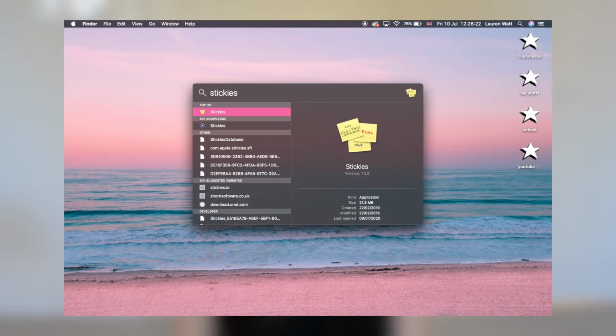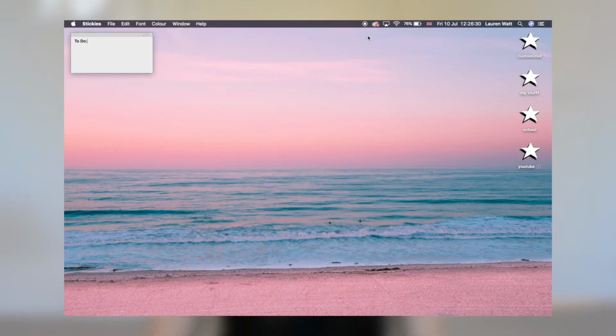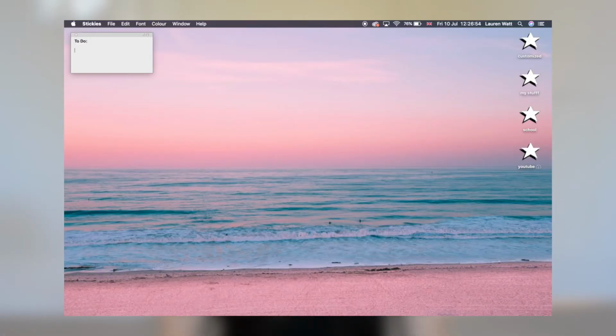I really like to use stickies a lot for whether they be to-do lists or any other things that I need to remember and write down. So we open it here and we see over here is my sticky note. Usually it'll be set as yellow. I didn't really like the way the yellow worked. I liked how the gray looked with the text.